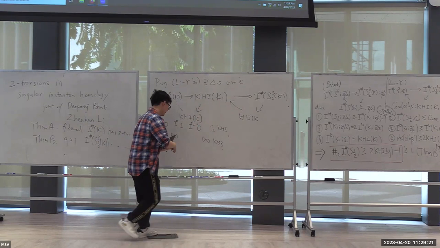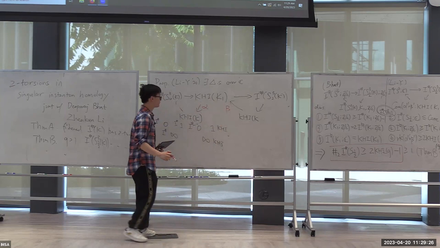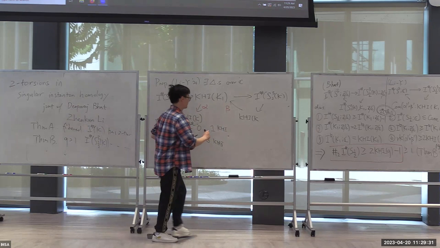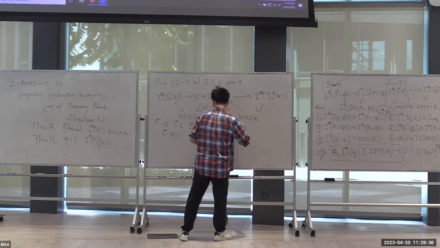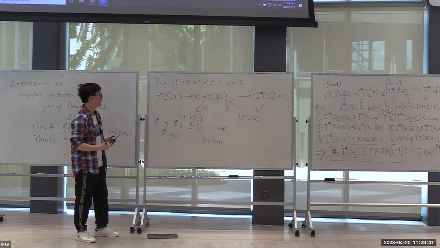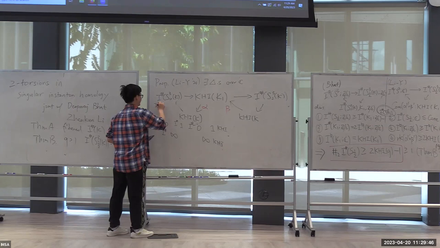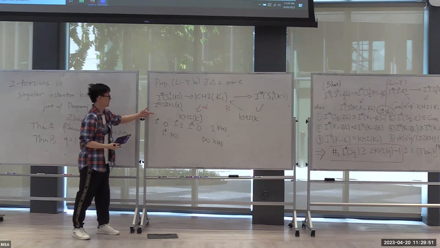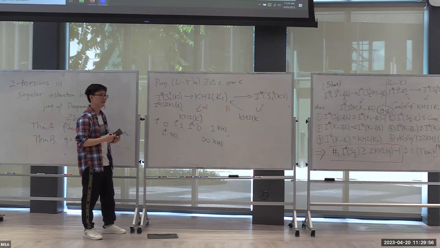So here, for this map alpha and this map beta, we can get from these two exact triangles a third one. This one that you were given is better to think of as I sharp of zero surgery, as I natural of the unknot. Yeah, so here is actually I natural of the unknot, but first, this is our definition. Or maybe this is an extension of Y hat. Now, this is the surgery.